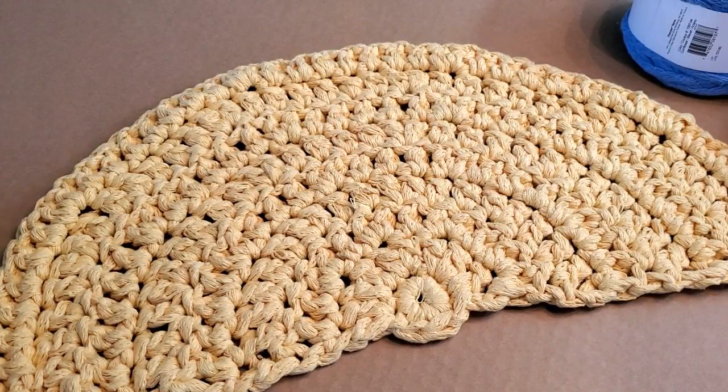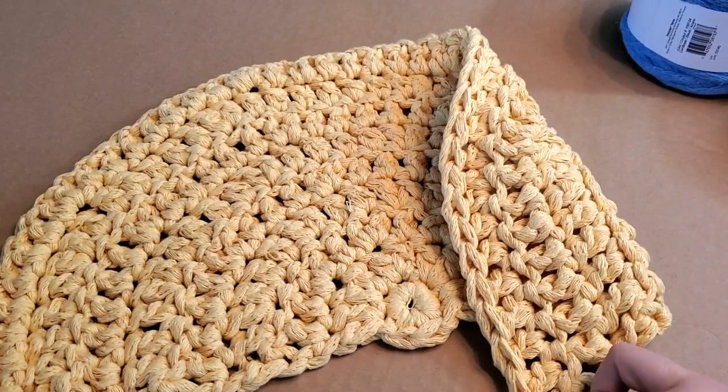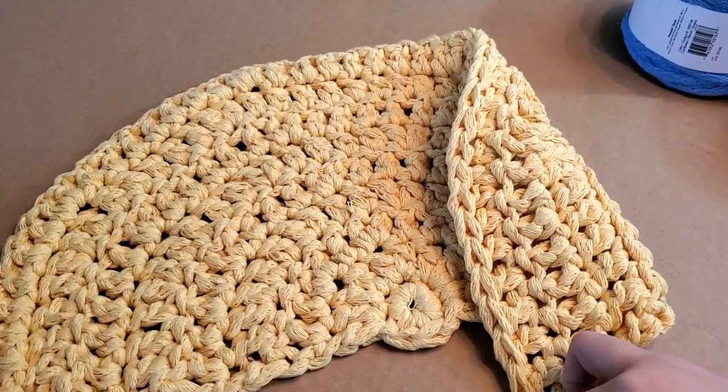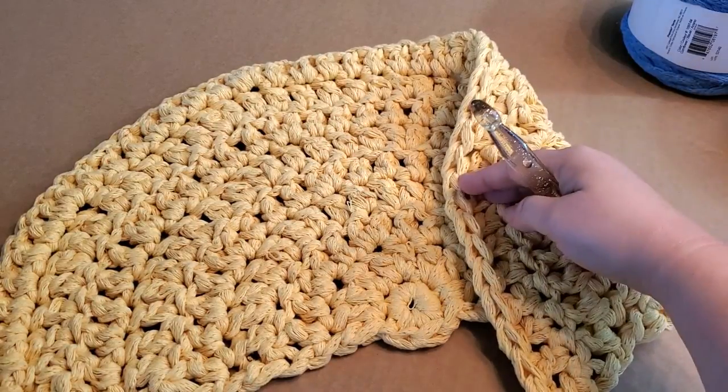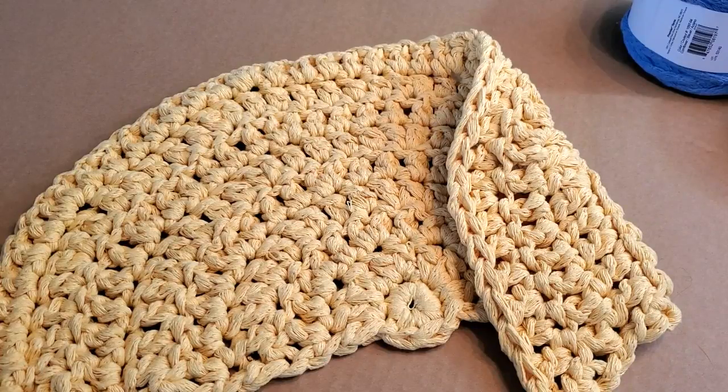Okay. Now we're going to start our next color and we're just going to continue the pattern on. So because I'm at the end of row 9, I will have two double crochets to start, and then I will do eight double crochets and then two together for my next row. And you guys, I don't think you're going to need me for the rest of this, but I'm going to show you how I attach my yarn.